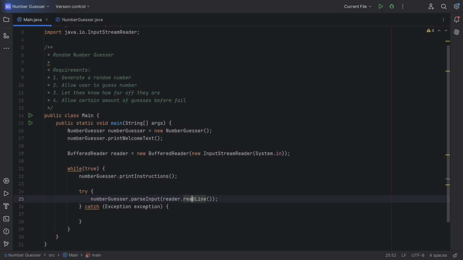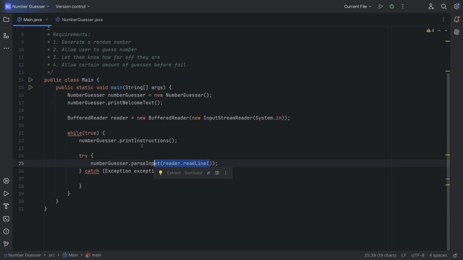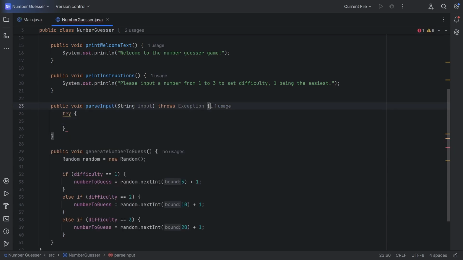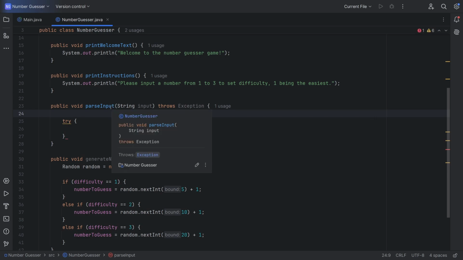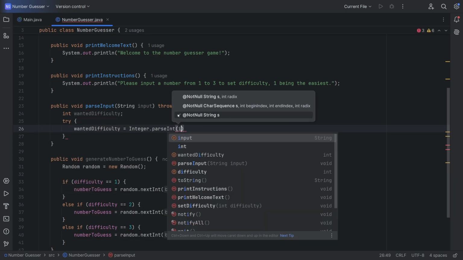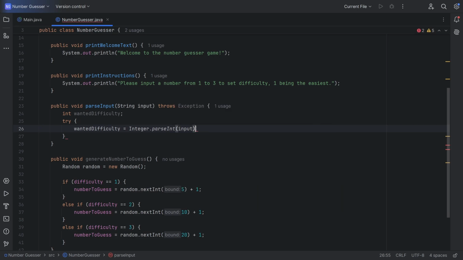because we want to make sure we're inputting an actual number and all that, and a number between 1 and 3 as well. So parse inputs, we're going to try, but first we need a, not a local to try, we need a int of wanted difficulty, I guess. So here we can do wanted difficulty equals integer dot parse int of inputs.